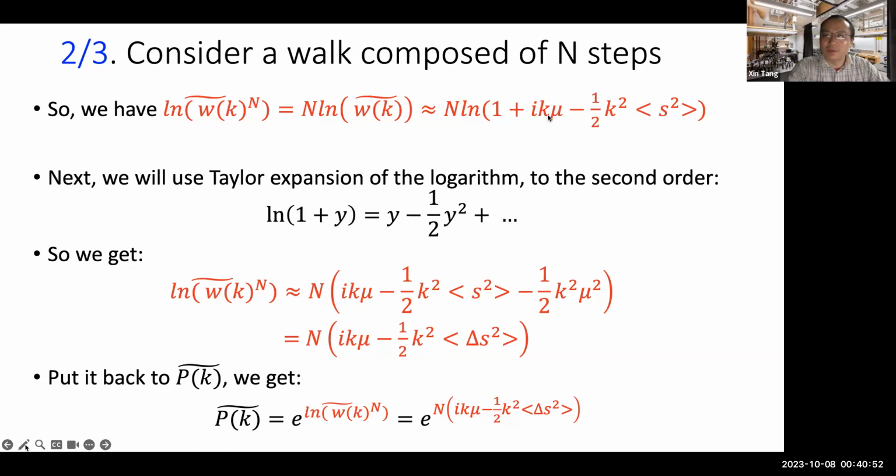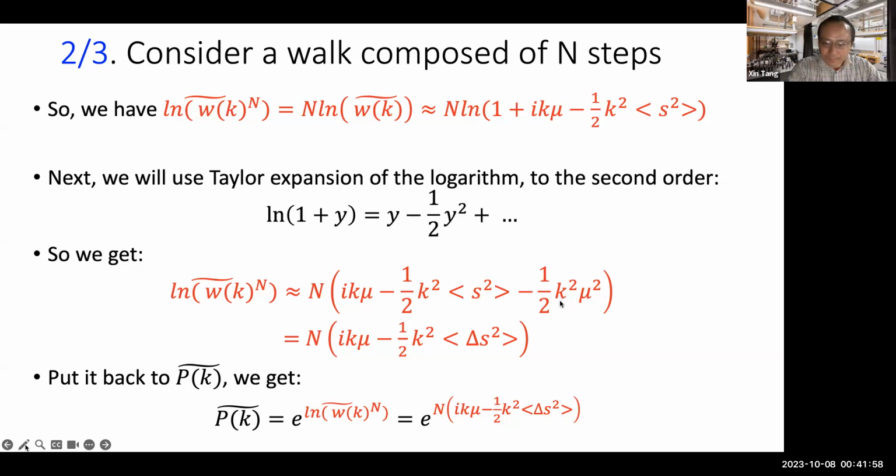Here we can treat this as y. Then this whole thing becomes n at the front, times the log, which equals y, which is this term, plus minus 1/2 y squared. y squared is this term squared. When you do this, you will find a k cubed term, because it is k times k squared, and another term of k fourth order. All those terms can be removed because they are too high order. Only this term remains: ik mu squared times ik mu squared, and then minus 1/2, giving minus 1/2 k squared mu squared.